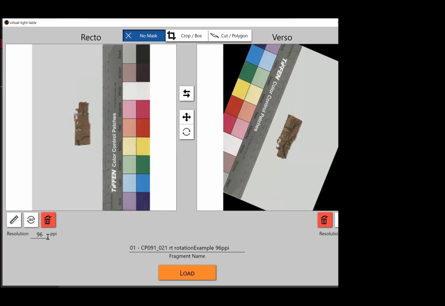You can see that the resolution here is already extracted from the image. So if within the EXIF data, you know how many pixels actually make 1 inch, then it will be extracted and you can use that. If that's not the case, then you have a little ruler symbol here, and you can click that, and you can select 2 dots in the image that have a distance of 1 centimeter, and the PPI, the resolution, will automatically be calculated. I need this to make sure that all the fragments later on the table are in the same scaling, because otherwise they will be of different size. But I want them to be in the original size.